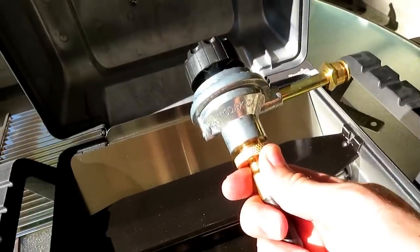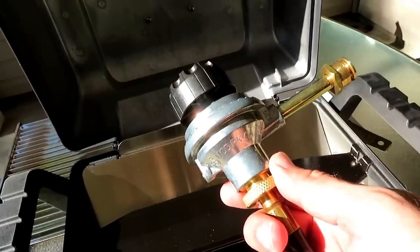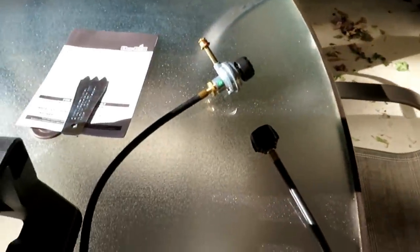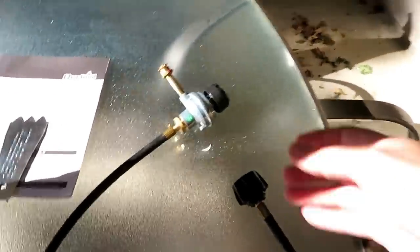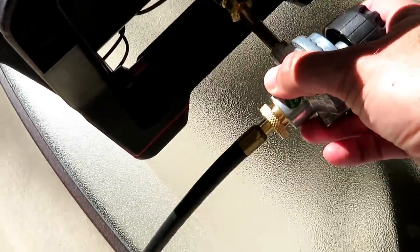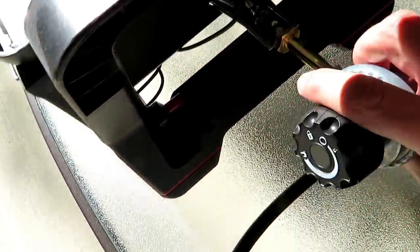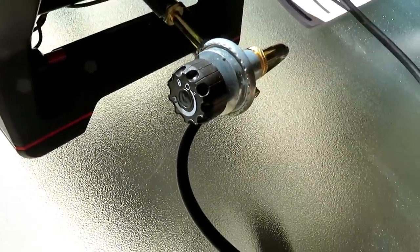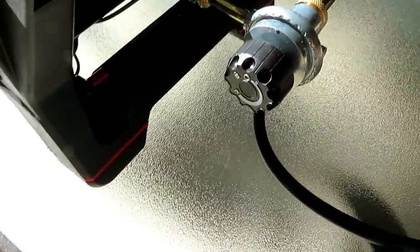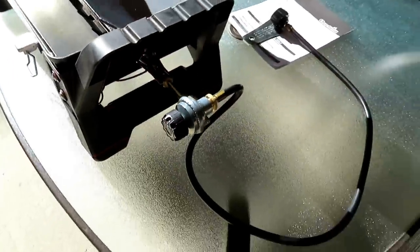Comes with the adapter right here, and this adapter plugs to the 1 pound little green propane canisters. We purchased the adapter, the extra extension, so that you can hook this up to a 20 pound propane tank. It is pretty easy to hook up this little dude with the red dot up. It just goes right in there, and then you turn it, and now it's locked into place. And that's going to give you your control here at the front, so you can see how big you want your flame to get. And back here on the back side is the igniter. And let me go get the propane tank, we'll hook it up.